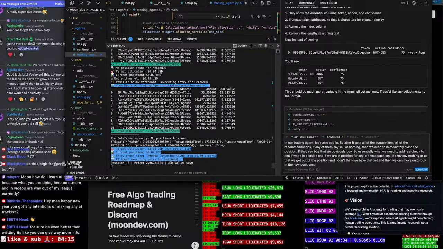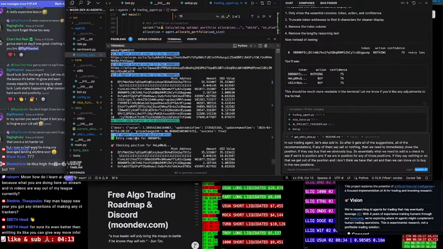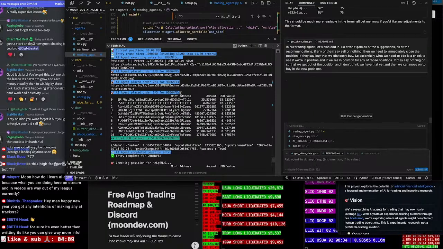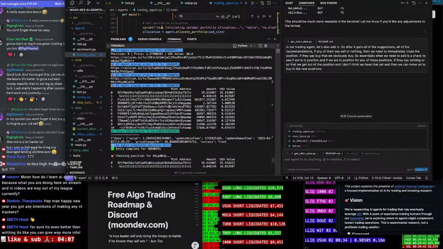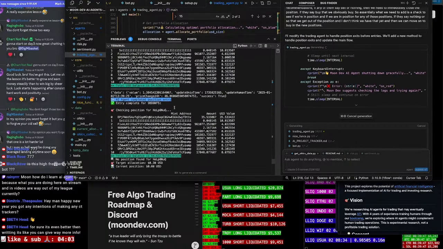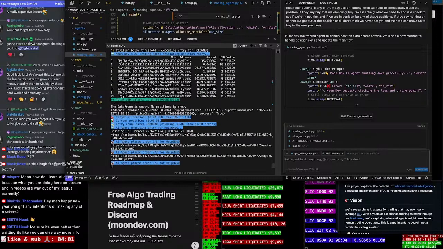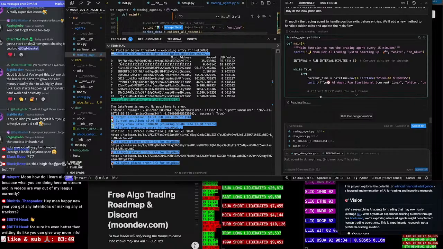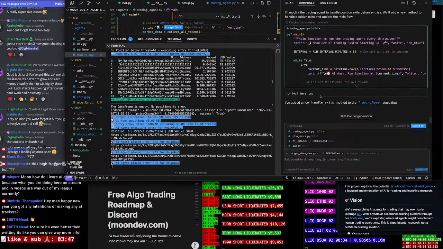So this says it completed the position here. AI agent completed position entry. So of this token here. Total allocation for this next one. It hit a buy signal for all of them. Obviously, this isn't going to work like this, but I just want to get all the functionality down and then make it easy to change and put strategies in and stuff like that.